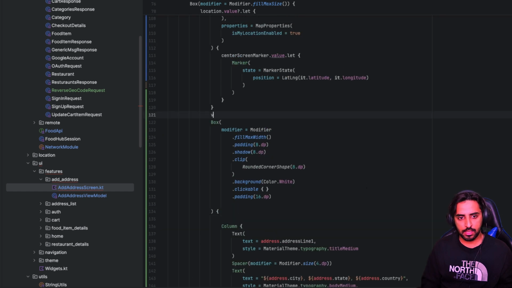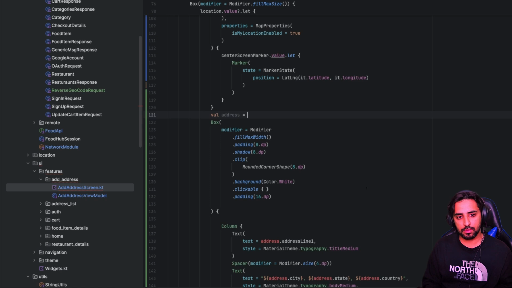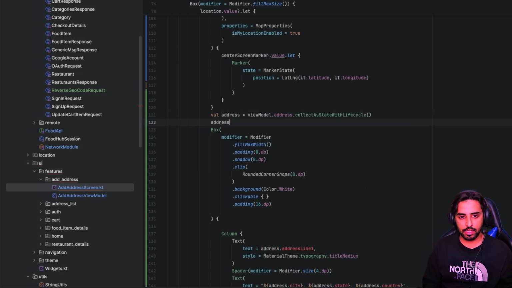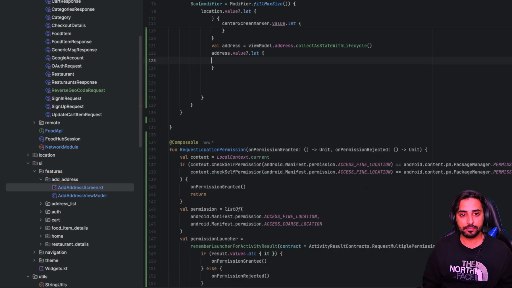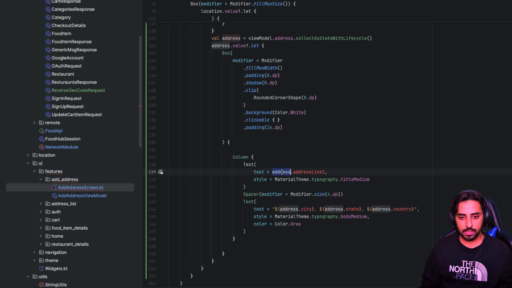So I'm going to say, sorry, let's use it: val address equals viewModel.address.collectAsStateWithLifecycle, and now I'll say address value.let, and inside that we'll place that whole box. Once we place that, this means now we got something out of it. We'll use it as it, this is also going to be it, and this is going to be it as well.